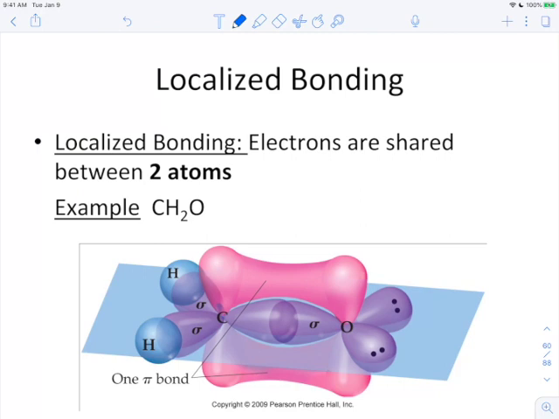Next up, we're going to talk about localized versus delocalized bonding. So local means the chemical bond is trapped between 2 atoms, and this is the way we've always thought about it. So if I said that I have a hydrogen-hydrogen bond, you think of the electrons here being trapped between those 2 hydrogens, and that is what we call localized. So that's everything we've done so far. So electrons are shared only between 2 atoms. They aren't passed around like party favors. They belong to those 2 atoms.